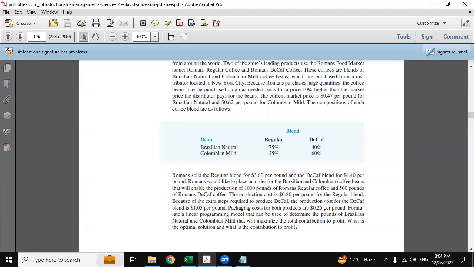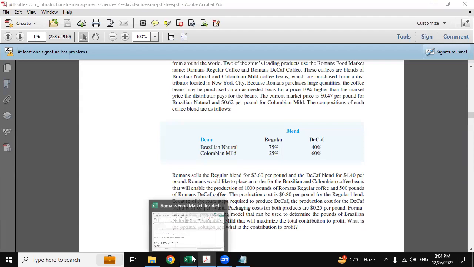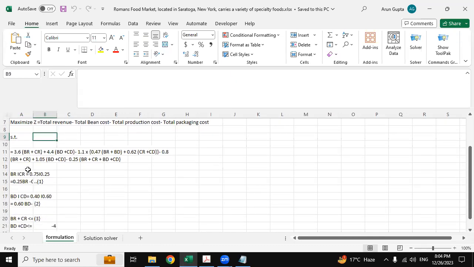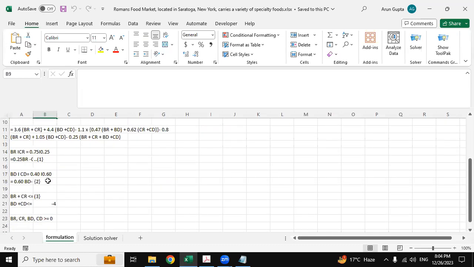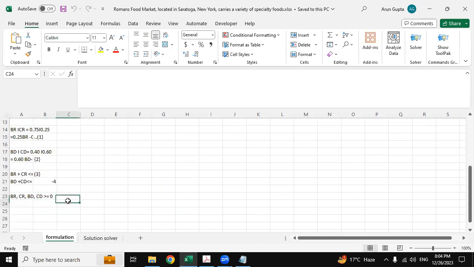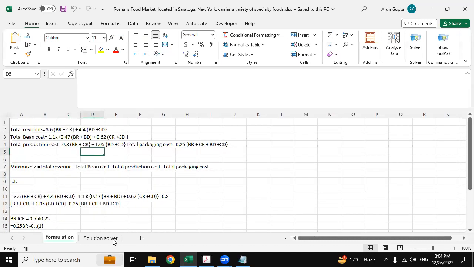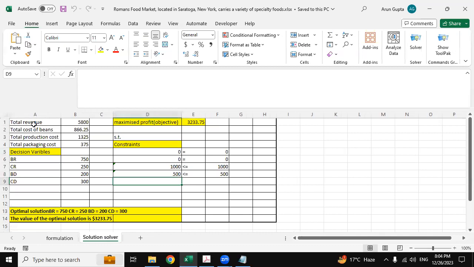So we have used Excel solver and Excel formulas to provide the optimal solution. Now here, this is the formulation tab where we have used the formulation maximizing the profits. And these all are constants that are derived from the question itself. As we can see here, this is a 1, 2, 3. These all are the statements that have been captured from the question itself. Now we have used Excel solver to derive our optimal solution.